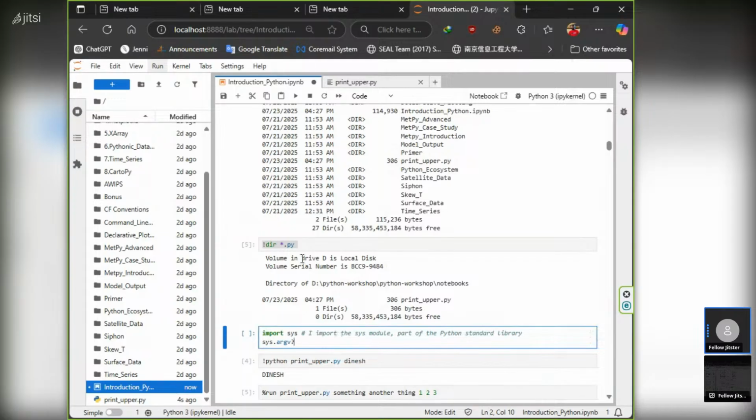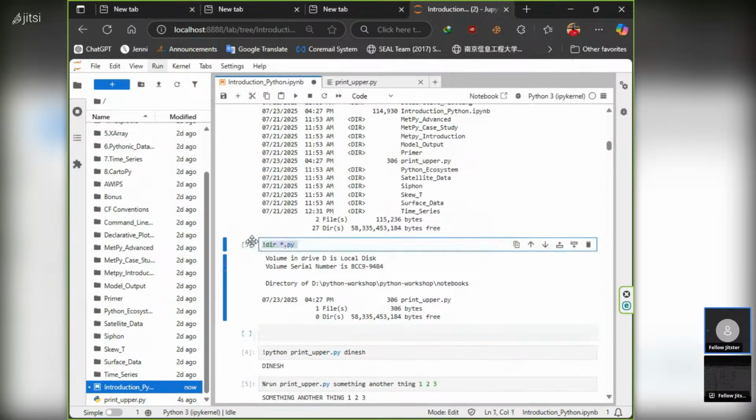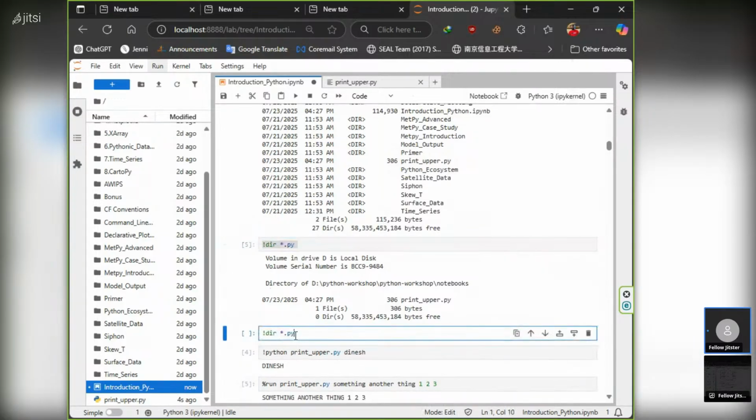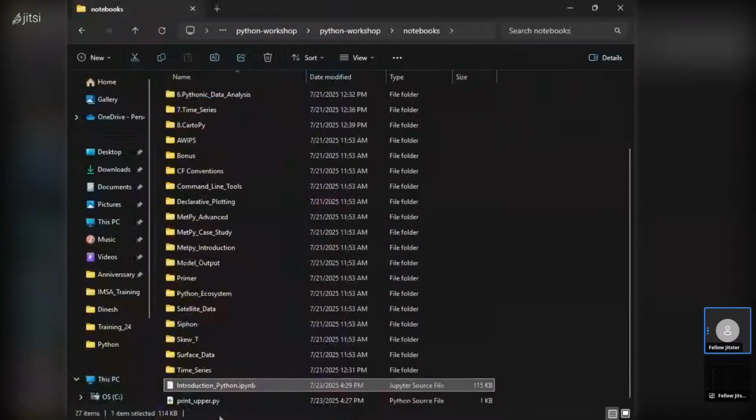Where do I have to modify this one? To get the output, what should I have to modify? I only need to view the Jupyter notebook files in the directory. So we need to give the extension of Jupyter notebook. If you forget the extension, you can go back into the directory and see. The extension of a Jupyter notebook file is ipynb.